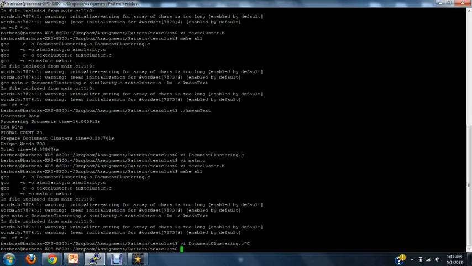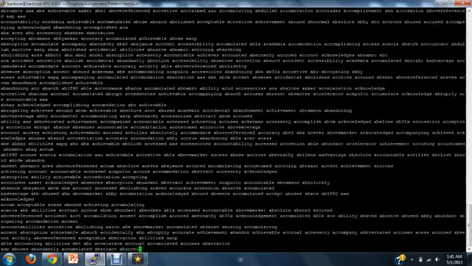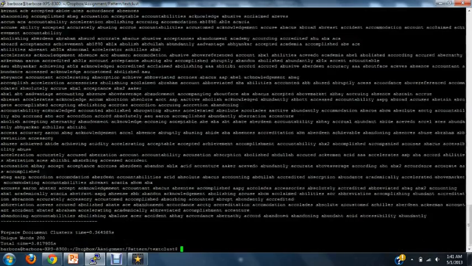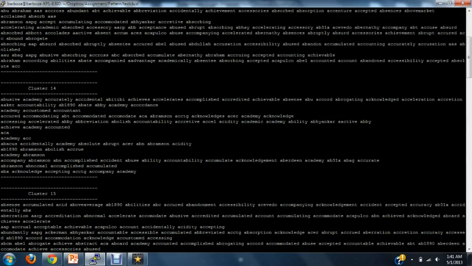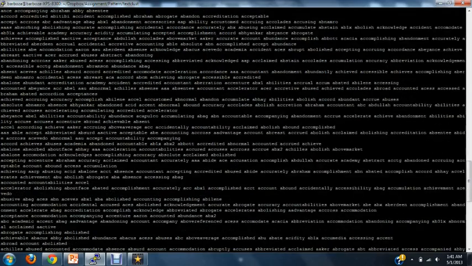And if I run this, it should show me the final clustered documents in 16 clusters. So here you see, this is cluster number 16, cluster number 15, 14, 13. Okay, we ran out of buffer lines.